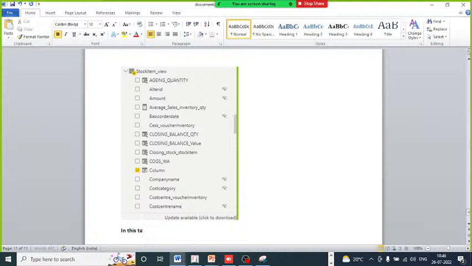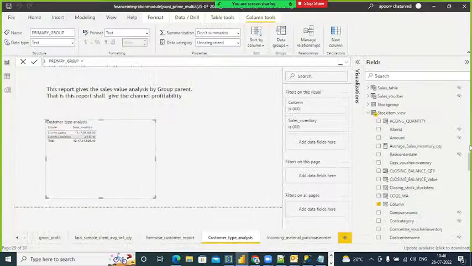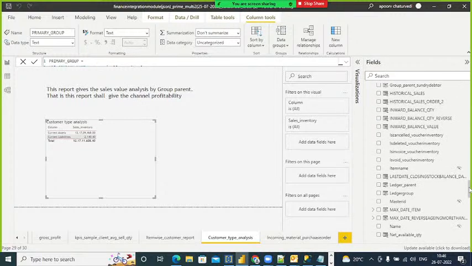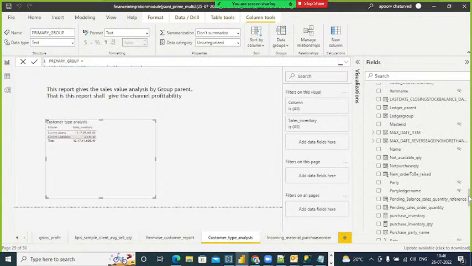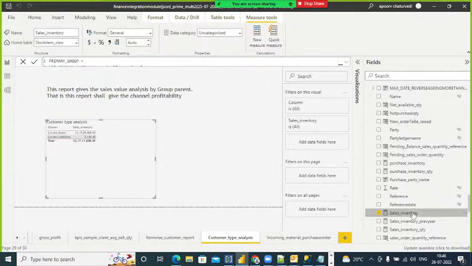In this table we have cumulative measures related with sales purchase as follows. So these are all measures.